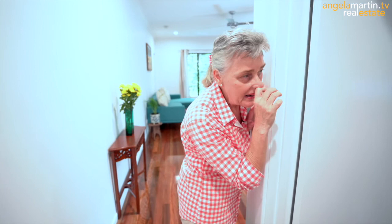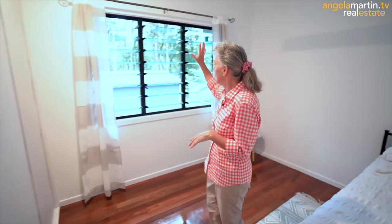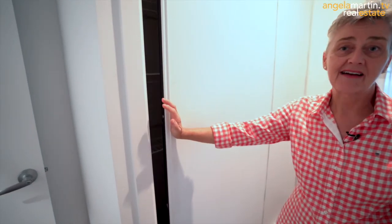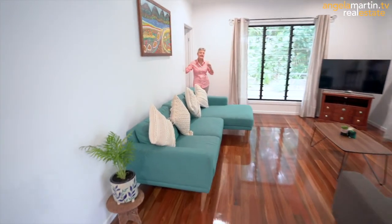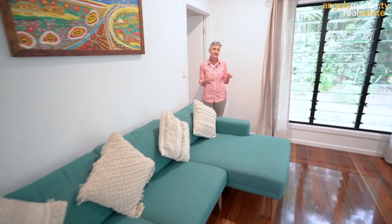And then of course we've got another bedroom in here. Again, same, it's like a little baby mirror image. We've got complete fly screens and built-in robes and fans. So again, the house really does have plenty of storage. I'm going to meet you up at the master ensuite. Come have a look at the decadent master ensuite.